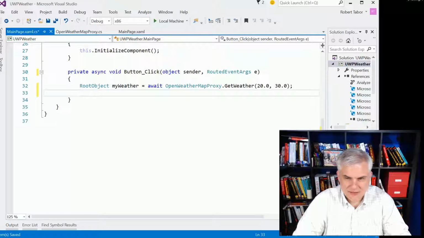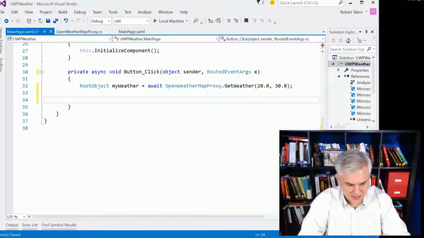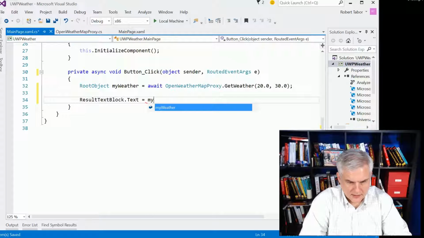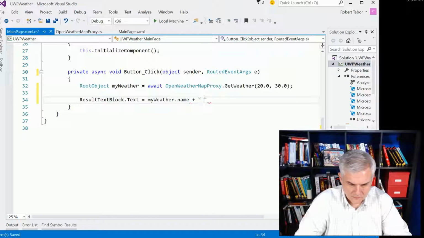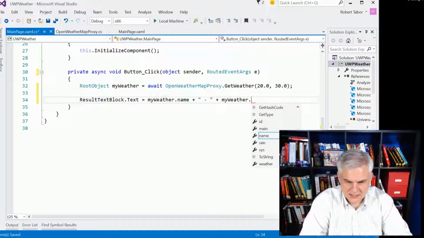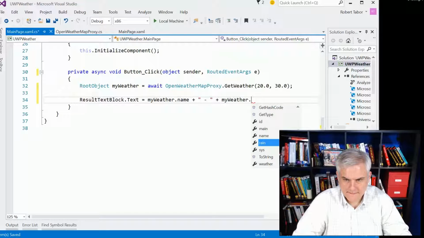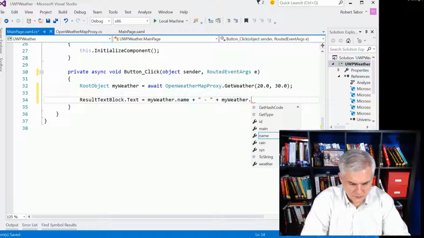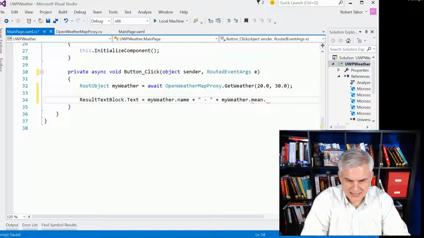And now that we have the weather, we should be able to, for example, in the result text block, Text, we should be able to go myWeather.name, and then let's concatenate that to myWeather. What else can we get here? I think if we want to get to the temperature, we go to main.temp.